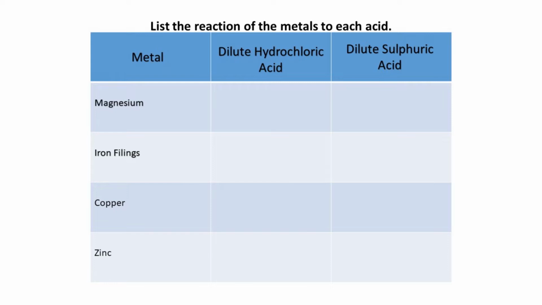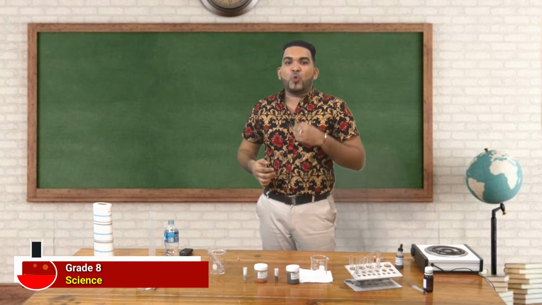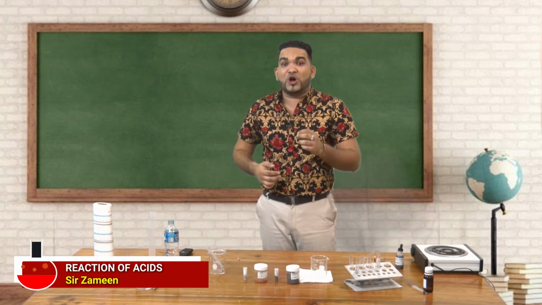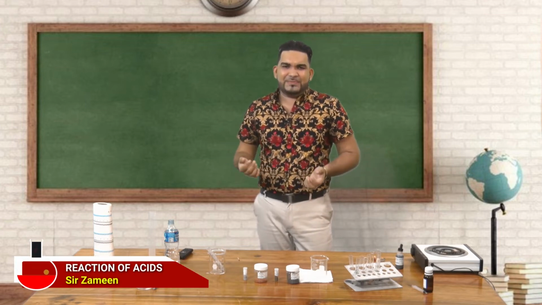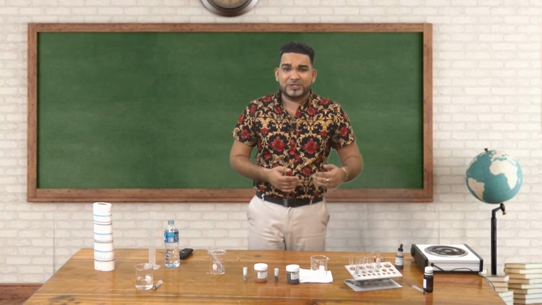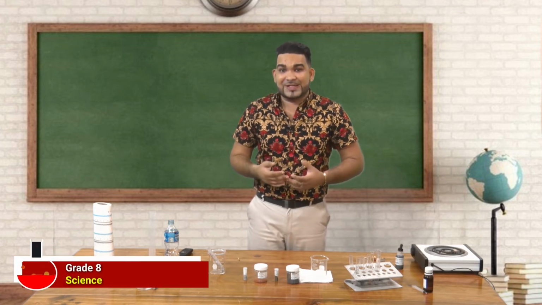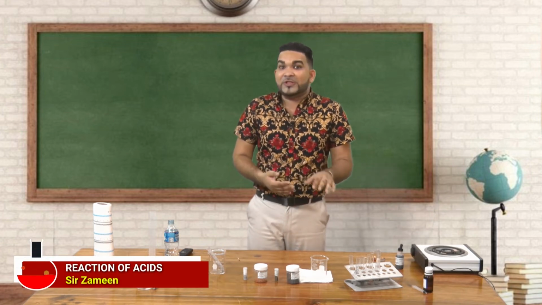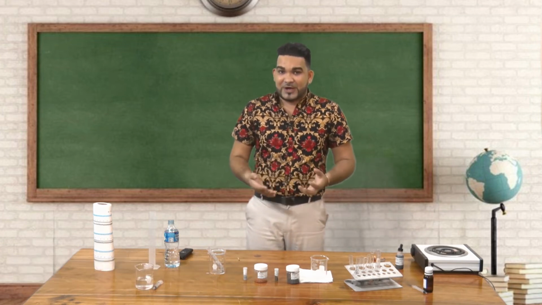So you can drop a nice little table, for example, this one, where we have metal, dilute hydrochloric acid, as well as dilute sulfuric acid, and you can actually put in your observation. Now this activity is called a qualitative activity because we're taking our data qualitatively by what? Observation. Hence you may say, sir, how much you would have dropped? Now, I would have done 3 to 4 droppings of each acid into these metals to just get the reaction, to get an idea of how vigorous these reactions occur. Now, let us conclude this lab activity, or this practical activity rather.